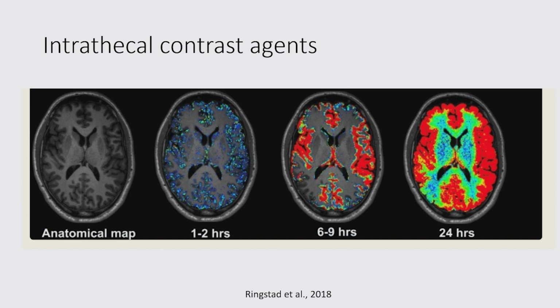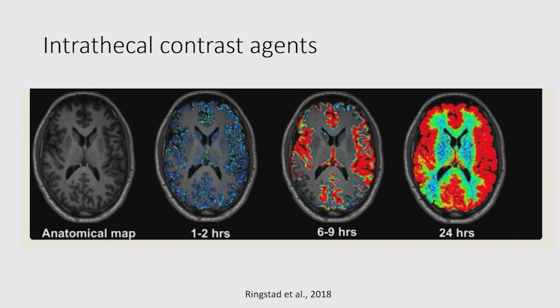So everything I've talked about so far is really relying on just movement of water in the brain. But if you're interested in waste clearance, you might actually want to say, well, how does a larger molecule transport in the brain? For example, if you cared about amyloid or tau, these are pretty big proteins that need to be transported in different ways.